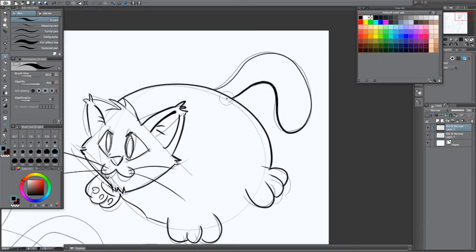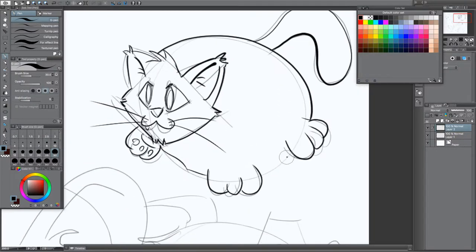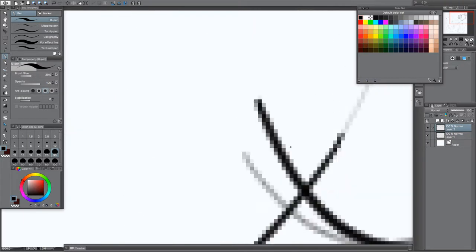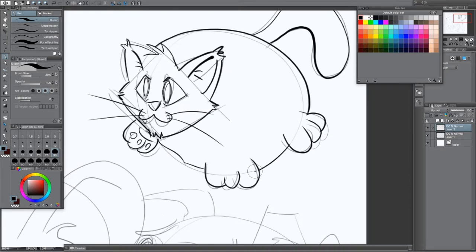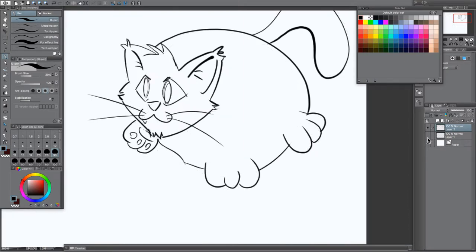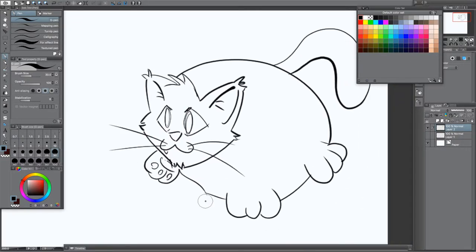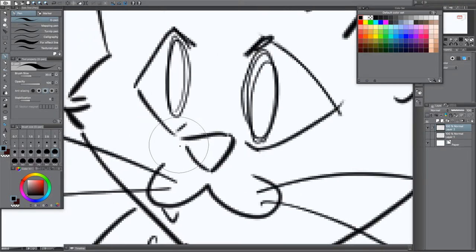Trying to take advantage of the sensitivity of the pen on the Cintiq so that I can get some nice line variation in there to look more like a comic book drawing. And I'm not going to worry about this overlap because you just zoom in and take that out a bit. Great. So that's looking pretty good. I kind of like how that turned out. I might do a little bit more with the eyes and kind of solidify the nose. Let's give those eyes a bit more depth.